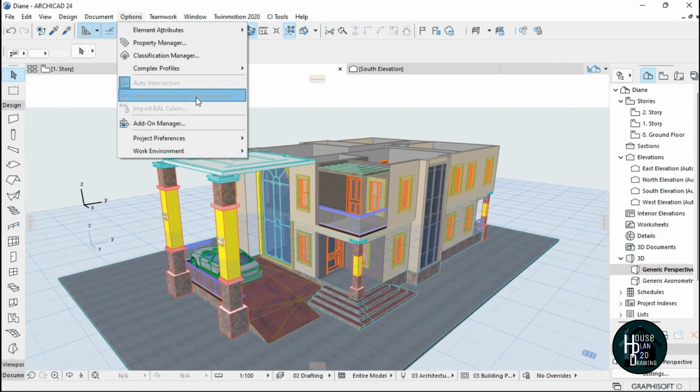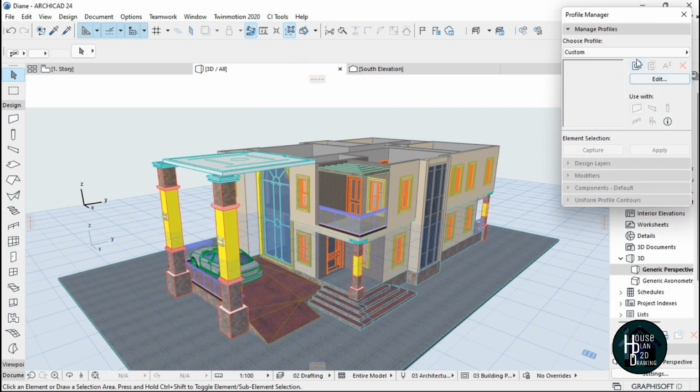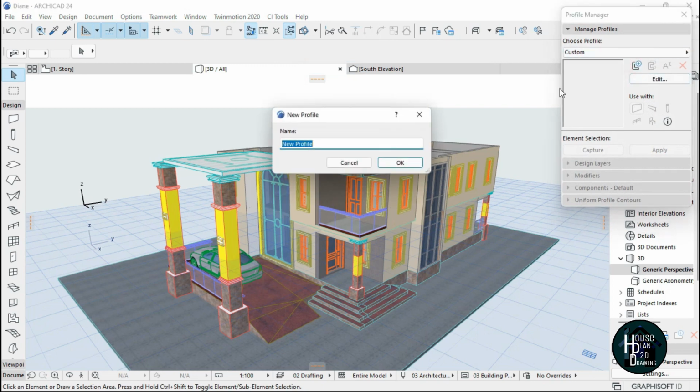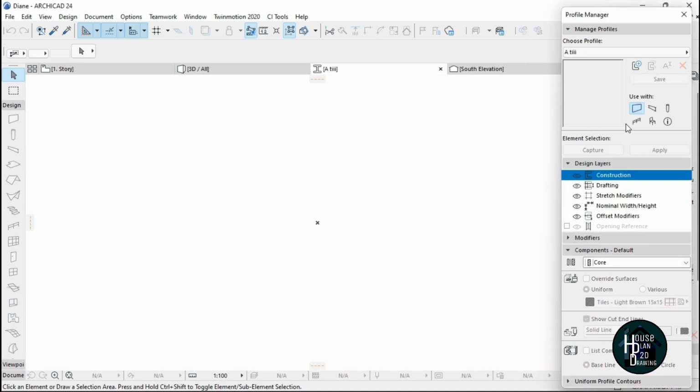I'm going to go to options, come to complex profile, click profile manager, and click new. You can name it anything, just for fun. Click OK. Then click this bin, untick this.